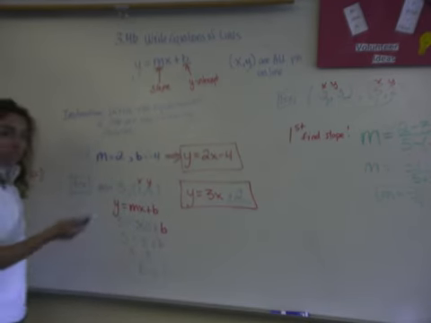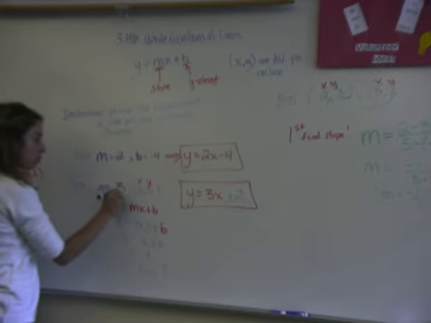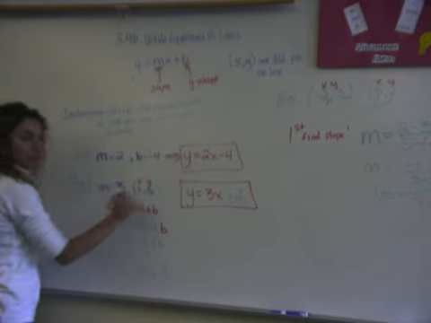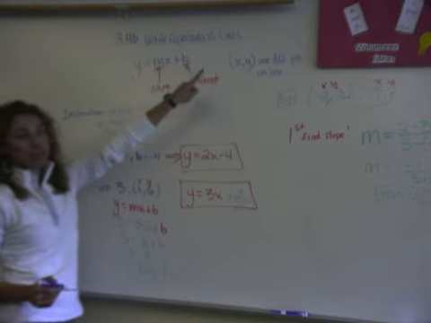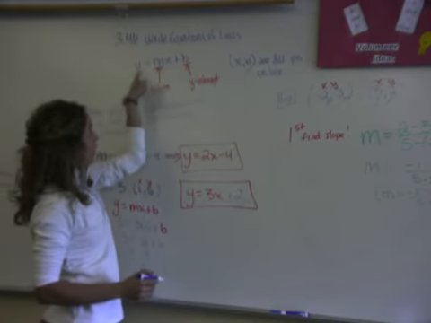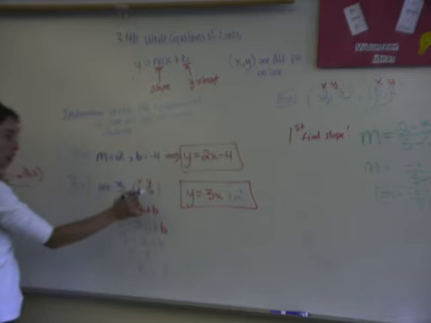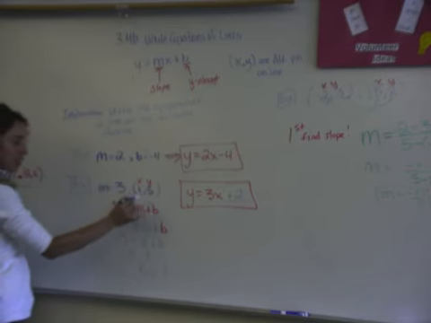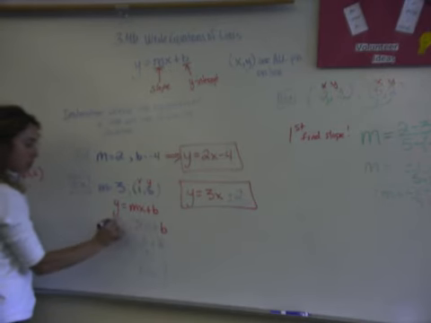But today they gave us a scenario where they gave us the slope, which was 3, but instead of giving us the y-intercept, they just gave us another random point that the line goes through. The nice thing is, we know that points on a line, that's what the x and the y represent. They're representative of all points on the line. So if we have an x and a y, we can simply plug in this 5 for y, 1 for x, 3 as our slope, and then just solve this.